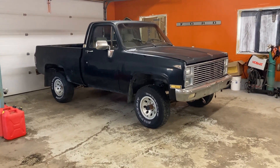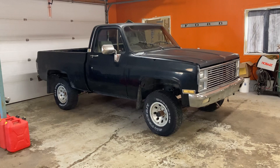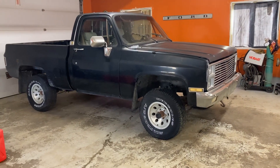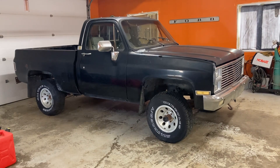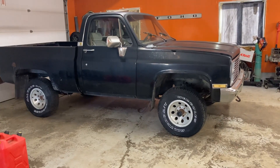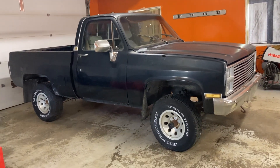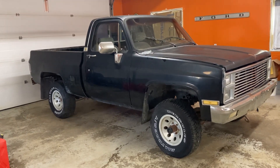Good morning YouTube — you can see what I've dragged home here. It's not an F100 for a change, but a 1982 Chevy K10 4x4 short box — very cool truck. In the previous videos I was building a 69 F100 for another guy, but my heart just wasn't in it. I did a lot of the same stuff as the green truck — independent rear suspension, LS swap, crown big brakes — and I just didn't feel like filming it all over again, so that truck went away and this thing is taking its place.